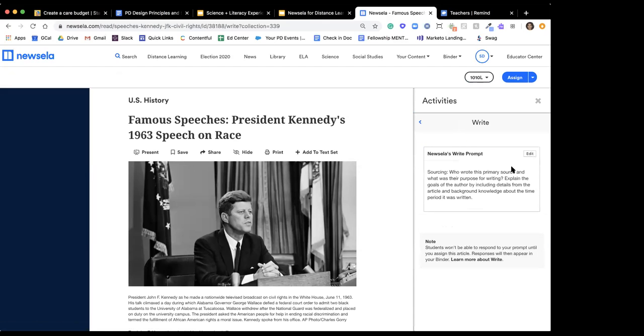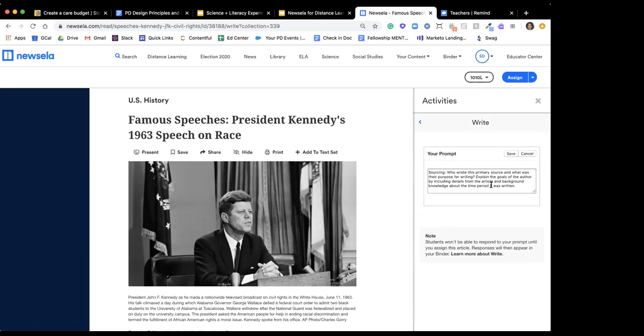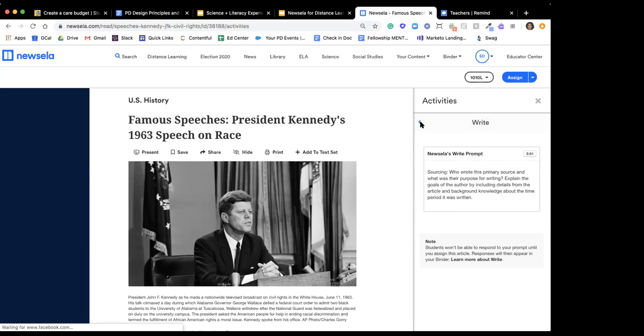Teachers have access to a write prompt. It's going to come with a pretty vague write prompt, but teachers can edit it to make it their own. I can just type normal and change the write prompt to whatever I want.